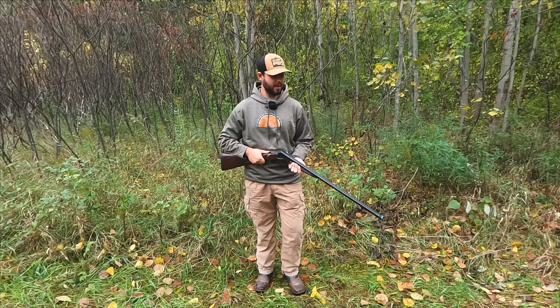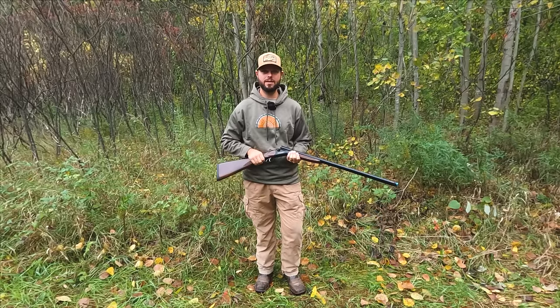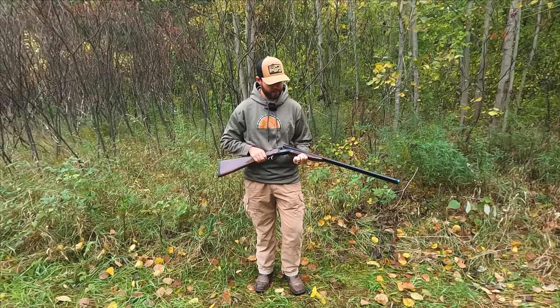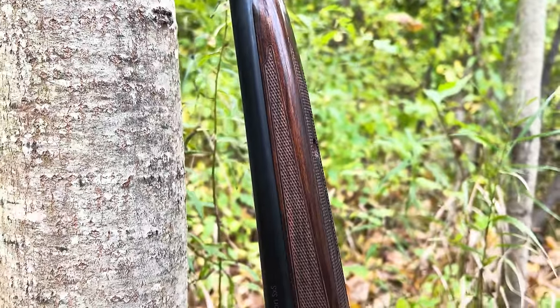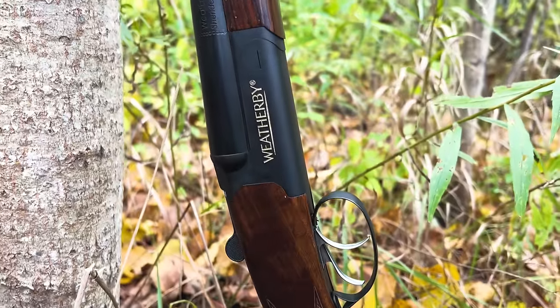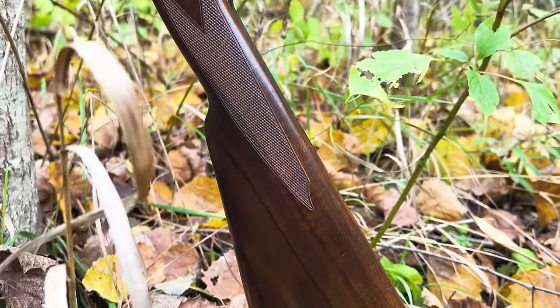And I'm gonna take a minute now to talk about the new gun that I was hunting with for the last few days. This is the Weatherby Orion Side-by-Side. This is a brand new gun for them this year, and I just picked it up a few days before my trip going up north to go hunting grouse. So I had a few days to hunt with it, and I just wanted to share with you guys my initial thoughts, what I liked about the gun. I'm gonna go over some of the features and specs about it, and then go a little bit more into depth into which ones that I like and why I like them.